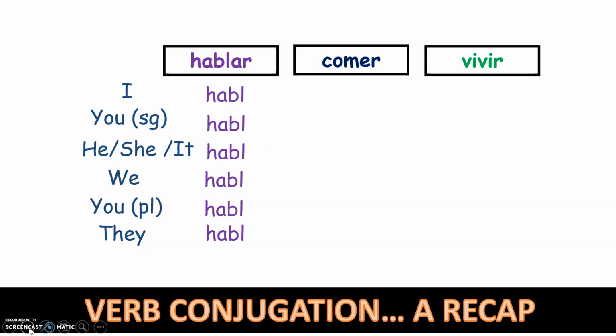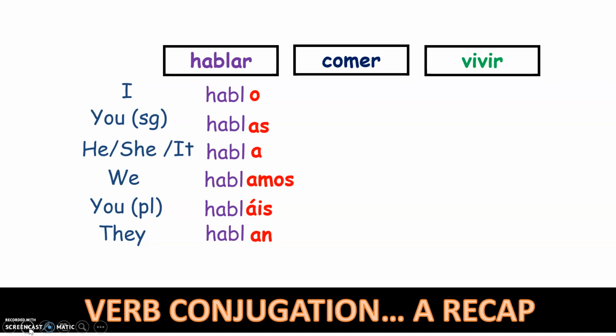I talk, you're talking, hablo. You talk, you're talking, hablas. He, she, it talks, he, she, it is talking, habla. We talk, we're talking, hablamos. You talk, you are talking, habláis. And they talk, they are talking, hablan. I, you, he, she, it, we, you, they. Hablo, hablas, habla, habla, habla, hablamos, habláis, hablan.